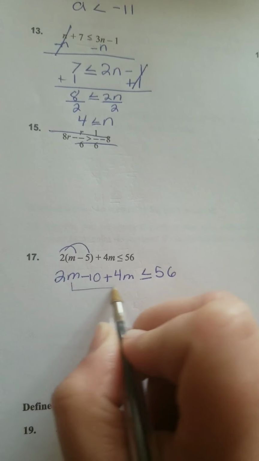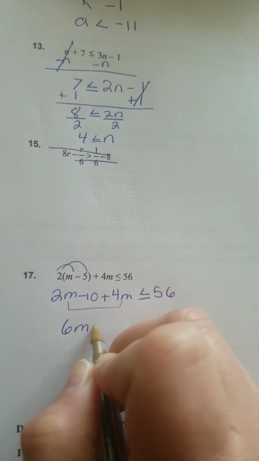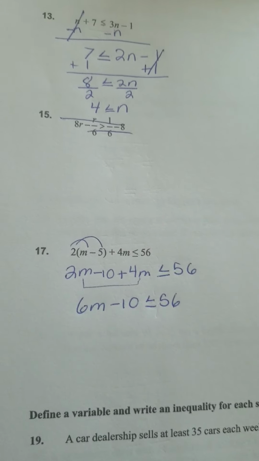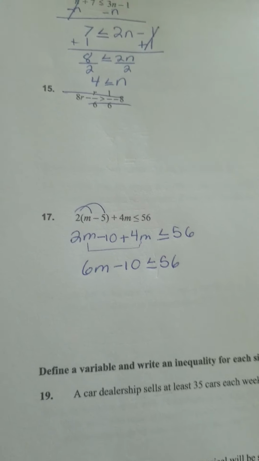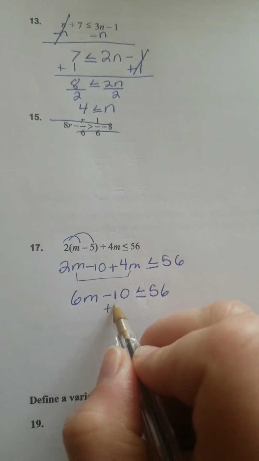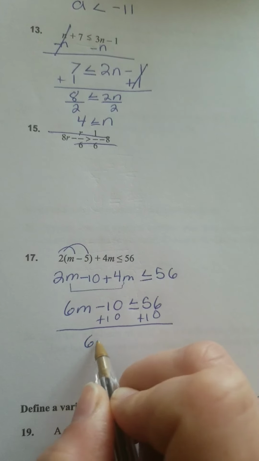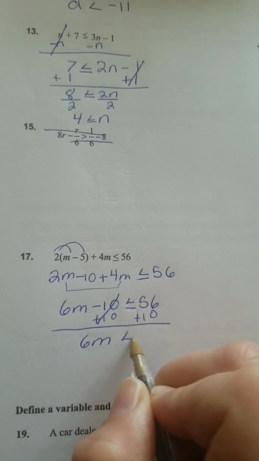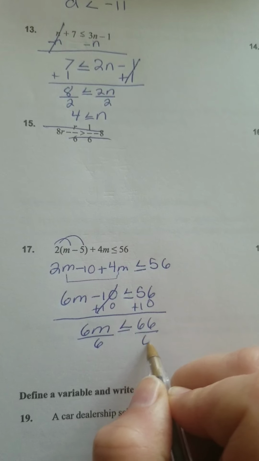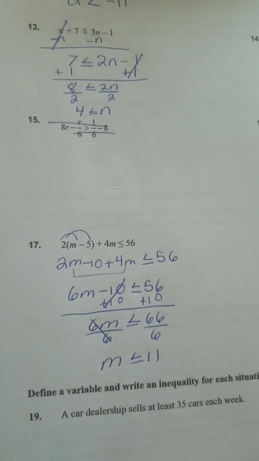Now we're going to get these m's together. They are now on the same side of the inequality sign. So we're going to do the signs that are there. We do not need to do opposites because we didn't cross that symbol. And now what remains is a two-step inequality. We're going to add our 10, bring down our 6m, those cancel, is less than 66. Divide by 6 now, and I get m is less than or equal to 11.